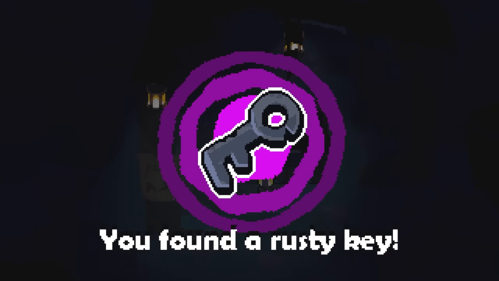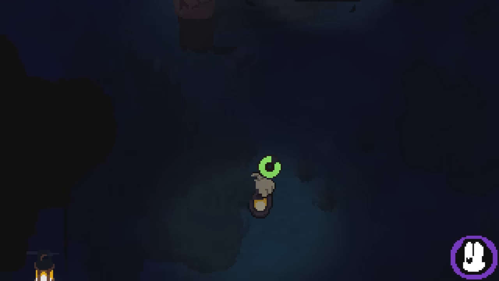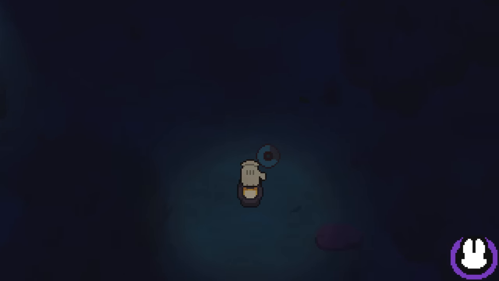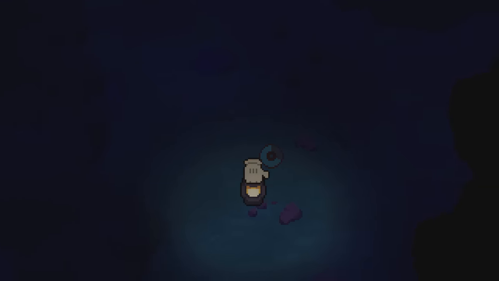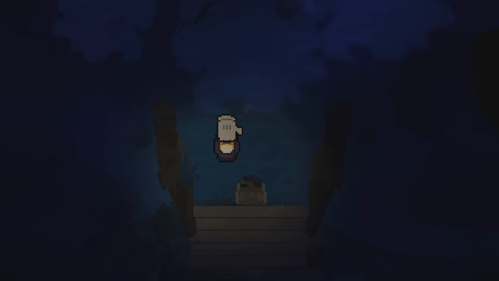Nice, it worked. You found a rusty key. So that's the key for the bridge. So now we actually know how the puzzles with the safe combinations work, which is useful. So when I go back to get the secret stuff we missed before, it should be a bit easier. All right, back to the bridge then. Let's get out of this place. We've opened it.